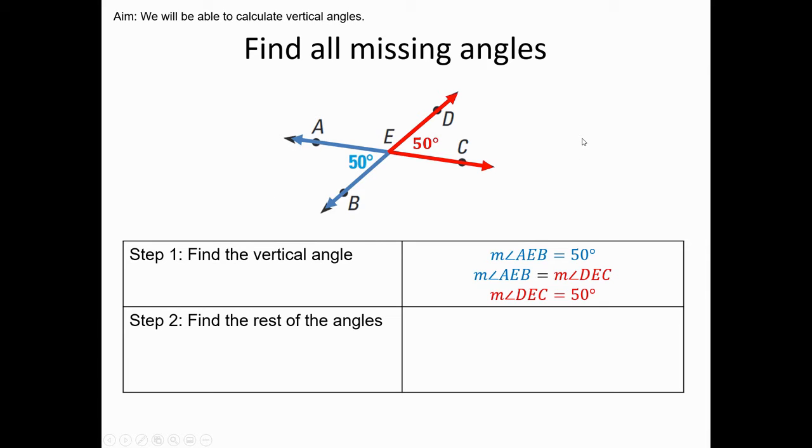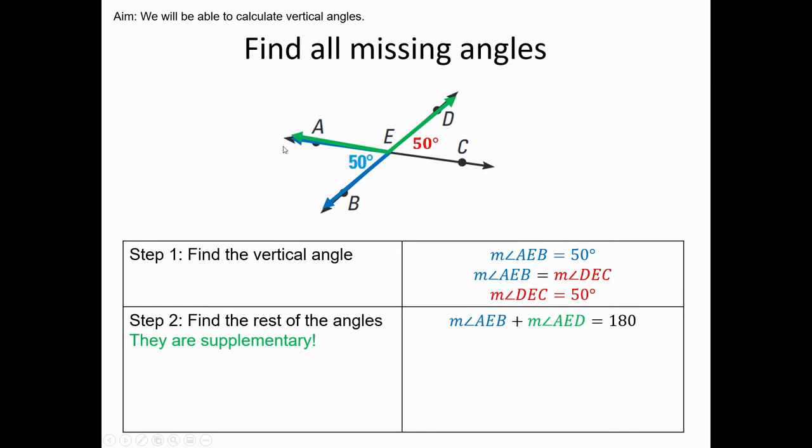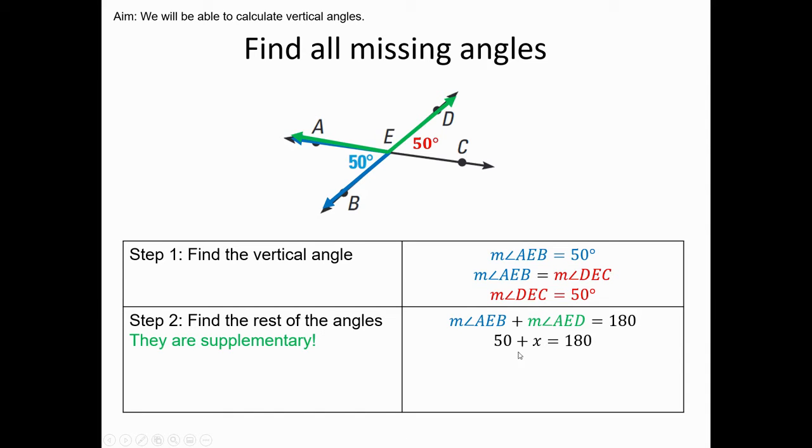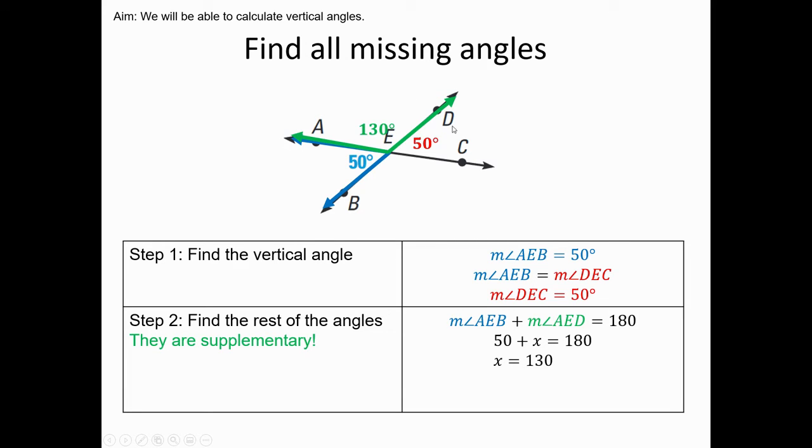Well, we're going to use previous knowledge here, because if I take angle AEB and compare it to AED, do you guys notice this kind of forms a straight line right here? In fact, we can consider these supplementary angles. So if I take the measurement of angle AEB and our new angle AED and add them up, they'll equal 180. So 50 plus AED is 180. You guys can do the math, I'm going to skip past that part, but that tells us that x is 130. That means our AED is going to be 130.